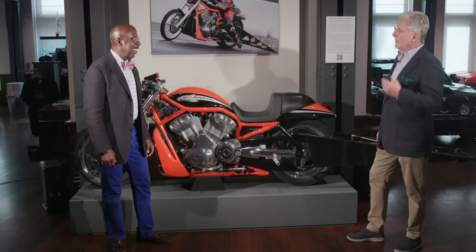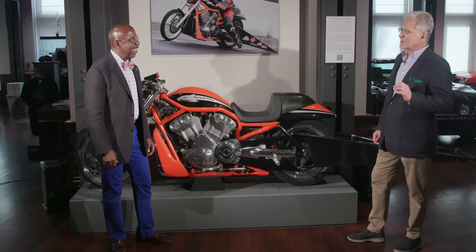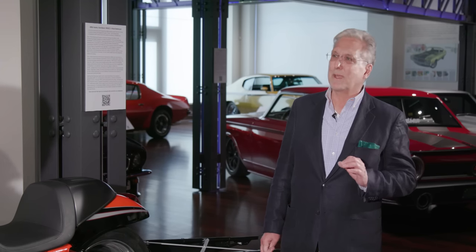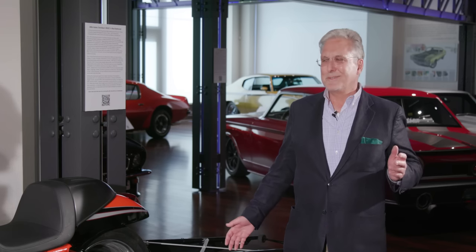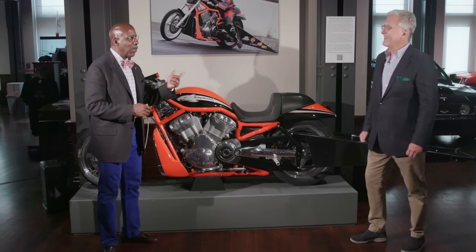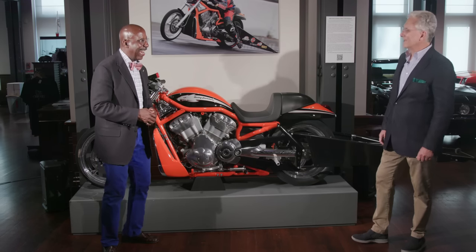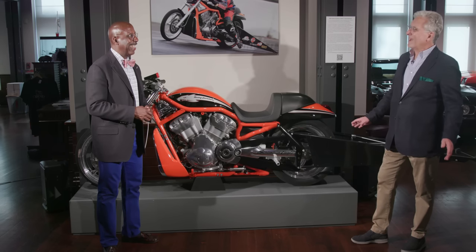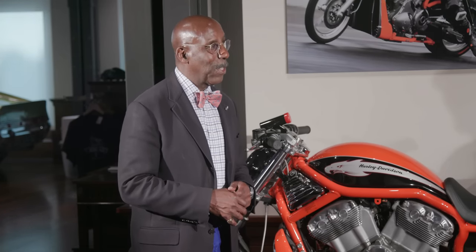Guys would also modify these and make them even faster. Another interesting thing, quite contrary to most things in our collection, is that it's a zero-mile bike — it's never been ridden other than test-driven at the factory. I hope we get to ride it. Maybe a track video with you drag racing this? I think Lee Castleberry, our chief mechanic who's definitely a Harley guy, has dibs on it. But I hate the idea of it never getting on the track — it would be quite a dramatic sight indeed.